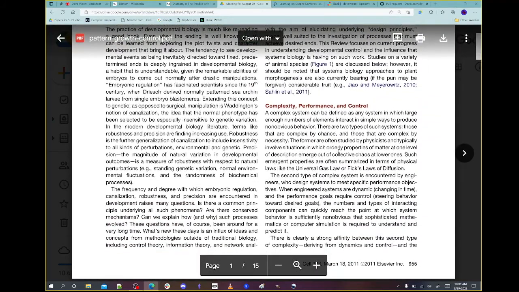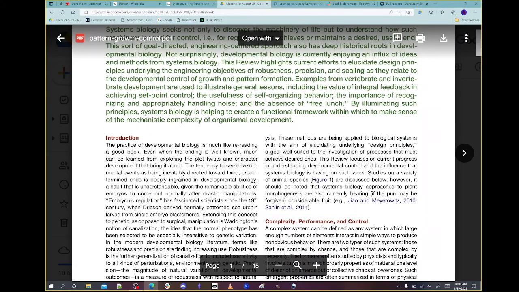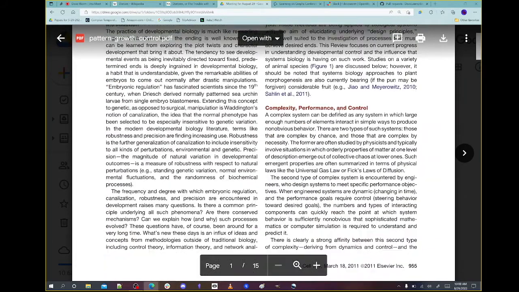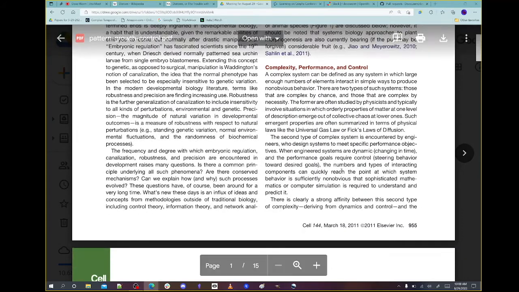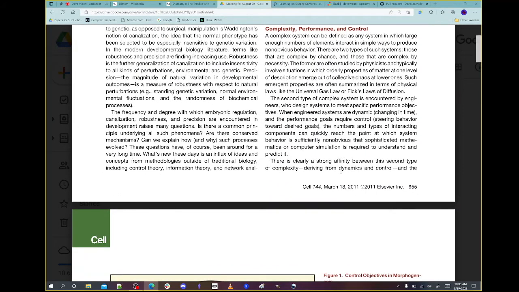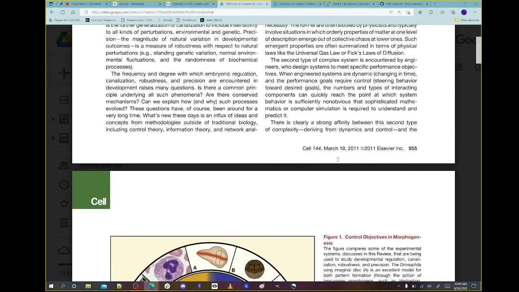A lot of what we think about in terms of these universal principles, as we mentioned up in the abstract, we think about as a sort of physical law. There are physical laws that govern some of the things in development, like Fick's law of diffusion or the universal gas law, and those will give you some of these products of emergence. We can apply them to biological systems. But, and this is something I've asked myself, maybe these aren't really sufficient for explaining what's going on in the biology. Maybe they can give you a nice heuristic, but maybe we need special corollaries of physical laws for biological systems. It's not really clear.